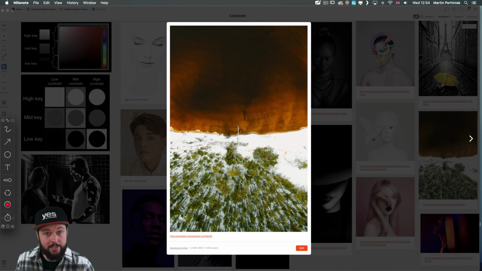Since this is a bird's eye view, most likely taken with a drone, with that very interesting and subtle use of contrast, we have a very unique composition.